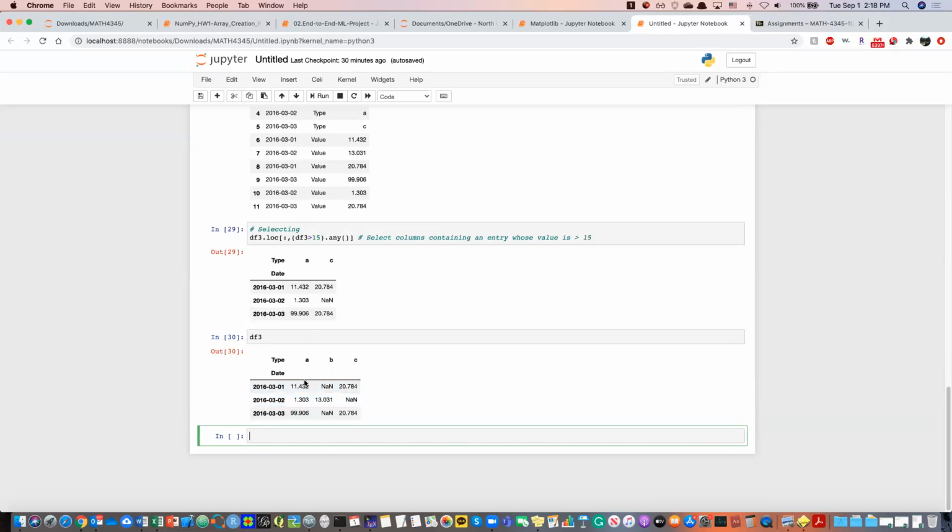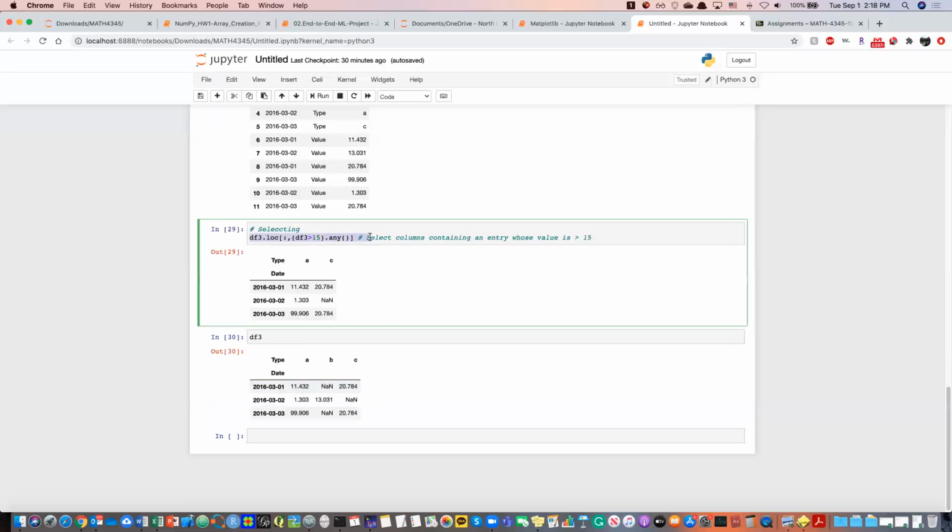So we select column A. In column B, none of the entries is greater than 15. So B is not selected, okay? Now look at column C. You see that the first entry, 20.784, is greater than 15. So we select column C. Okay. So that's the meaning of this command. Keep this in mind.